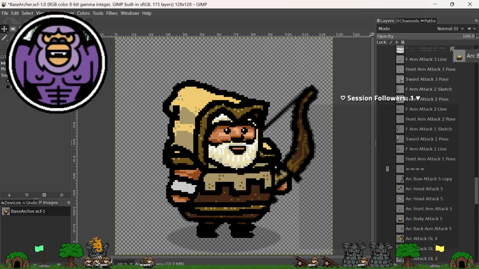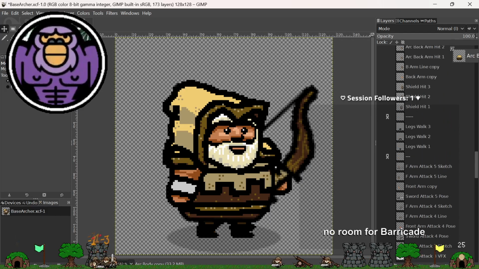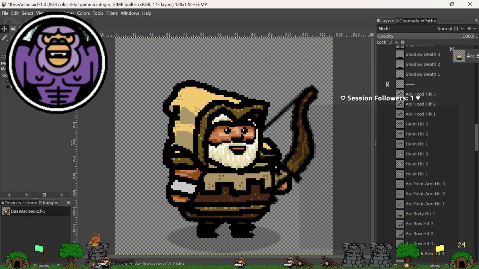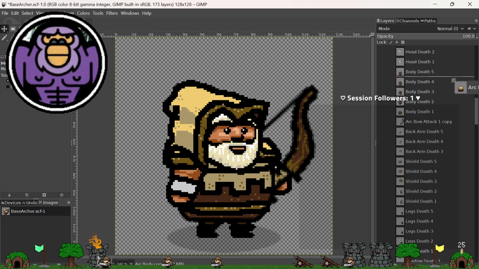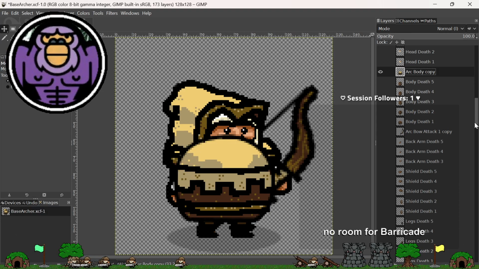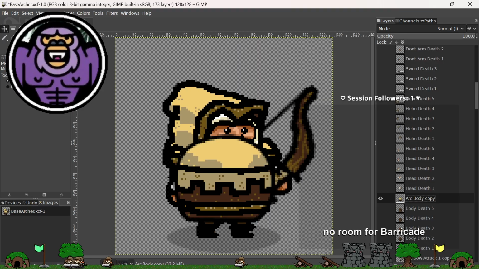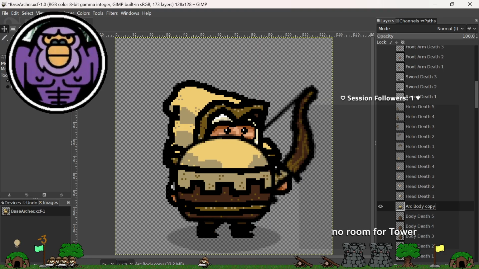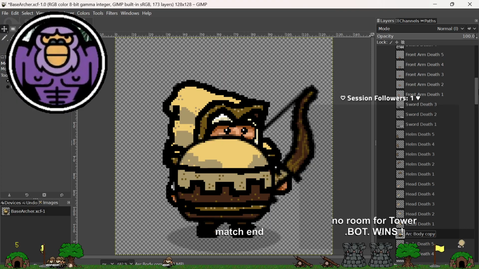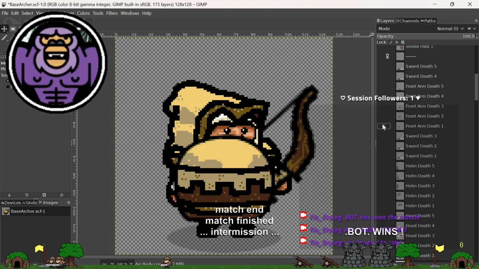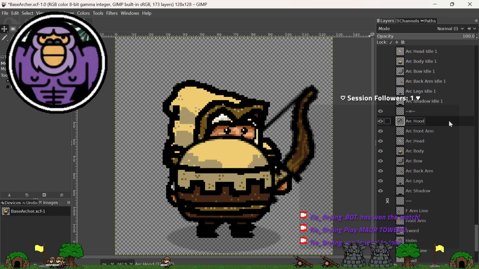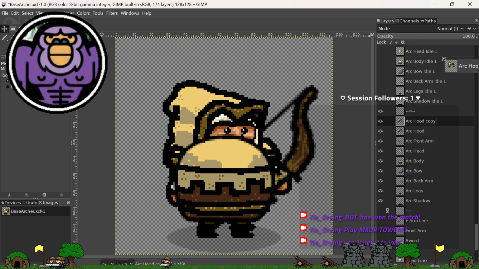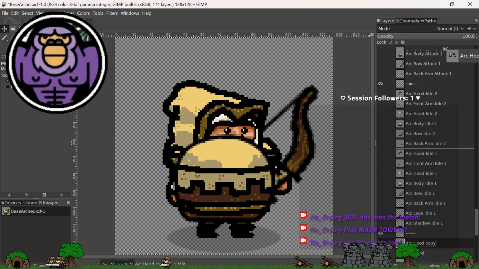I have a strong feeling this hood is going to be a problem. But if it is, I'll just keep it locked to the head. Okay, body. Head is the same. We don't have a helmet, we have a hood. No sword, we have a bow. It's in the other arm. We'll keep the front arm, these are fine. And so it's really just the hood. Dude, this is going to be fast. Nice. We like easy. Easy's good.